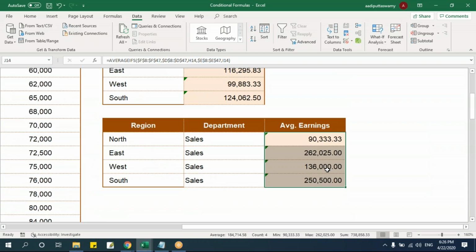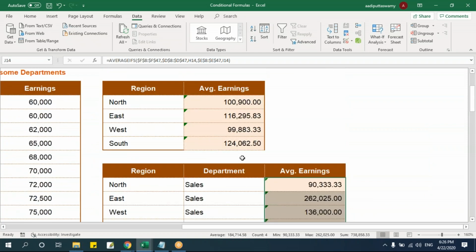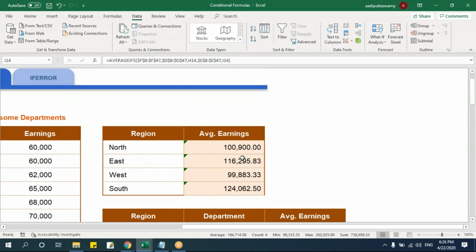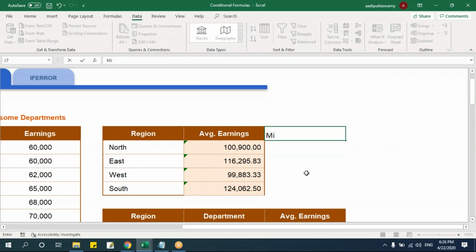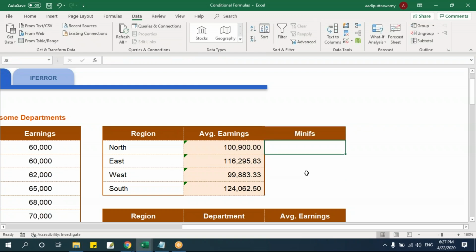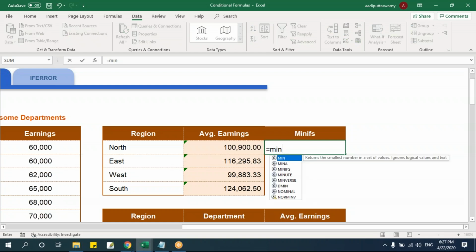Fine. Next one is MINIFS and MAXIFS. These two are the new functions added in the 2019 version, or say the new 365 version. How to work on that? Same thing. Let me do it here only so that you will understand easily. MINIFS, equals MINIFS.